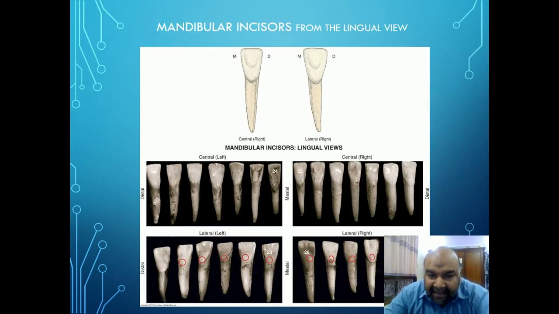And this is the lingual aspect of the mandibular central as well as the mandibular lateral. If you look below, the rounded circles are the area where the cingulum is usually found. The cingulum is usually much larger in the mandibular lateral as compared to the mandibular central. Mandibular central teeth are relatively straight, bilaterally symmetrical, and they appear to taper.